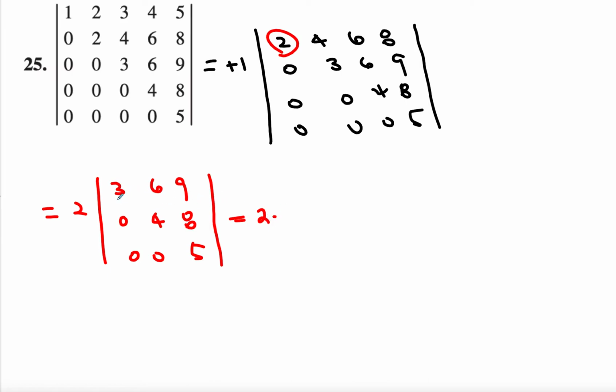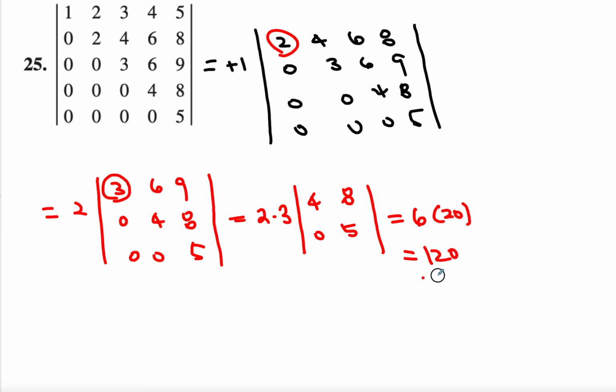Now I'm going to expand this one by the first column once again, which is simply 3 alone, because the other 2 are equal to 0. So I have times 3, and the minor becomes 4, 8, 0, 5. Then 2 times 3 becomes 6, and the determinant of this 2 by 2 is rather simple: these 2 multiplied together, so we get 20 minus 0, so times 20. Our final answer becomes 120. Interestingly, when my lower triangle is equal to 0, my determinant ends up being the product of all these values on the diagonal.